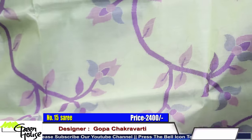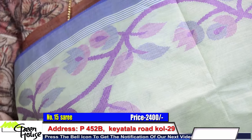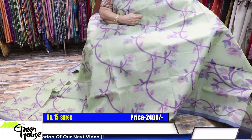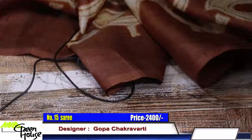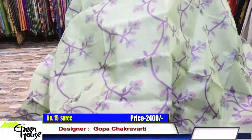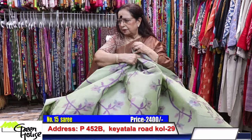A fresh shari porun to shundur bhalo lage. Maybe it's new or old. A fresh shari porle mon ta bhalo lage. Dekho, look at this. Such a beautiful thing. All throughout shakale porun. Useful sarees, all going for 2400 dear, 2400.